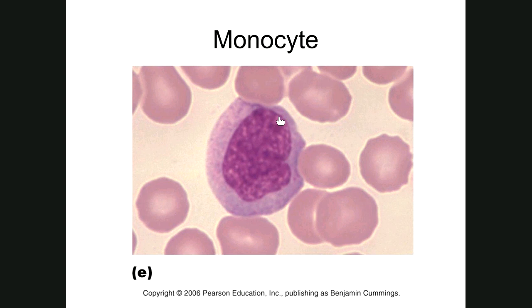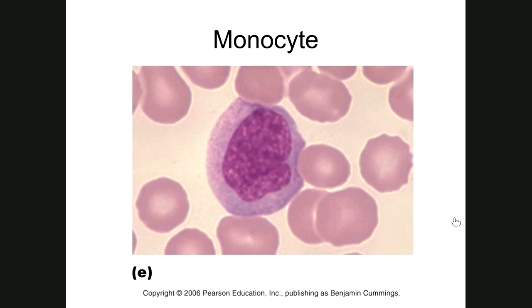Now this one, you've got to kind of look at it. It's supposed to be shaped like a kidney bean, or shaped like a kidney. Okay, it's very easy to identify. Shaped like a kidney bean, the nucleus is. It's phagocytic. In fact, it's called a macrophage, M-A-C-R-O-P-H-A-G-E. That's what it says, become macrophage. It means big eater. They can phagocytose up to like 100 times. So they're much more powerful as far as phagocytosis goes than a neutrophil. More powerful phagocytes than neutrophils. That goes in the blank, neutrophils.